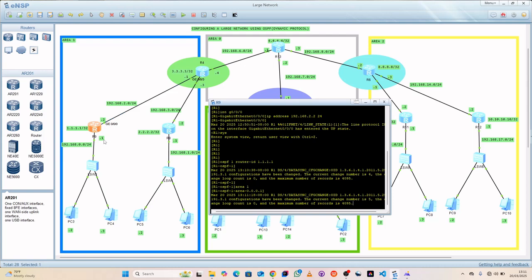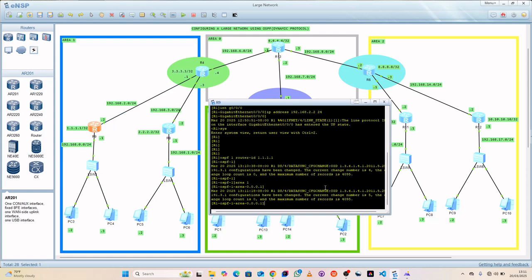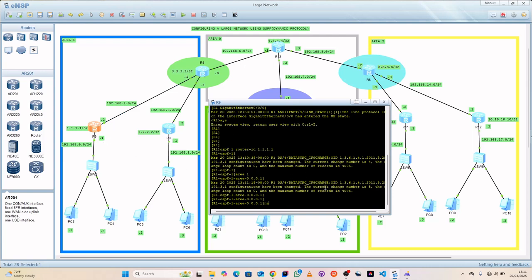Now the next thing we'll do is assign these two interfaces to the OSPF protocol. So we'll write network 192.168.1.0 for this network. We are talking about the 0 network here.